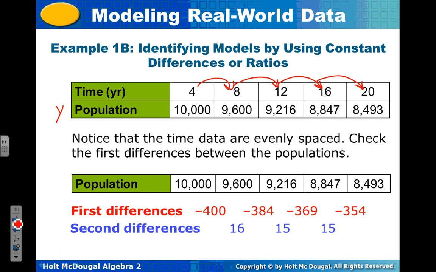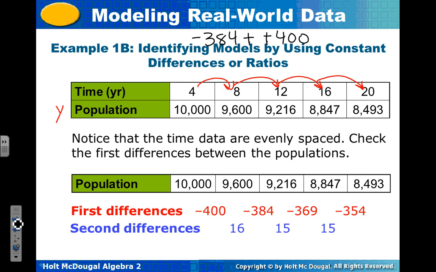All right, negative 384 minus negative 400. Now this is one you have to put in your calculator like this. I'm going to write it up here at the top of the page. Negative 384 minus negative 400. That minus negative right there actually makes this become plus 400, and that's how you get positive 16. Same thing, negative 369 minus negative 384 is 15, and then negative 355 minus negative 369 is also 15.